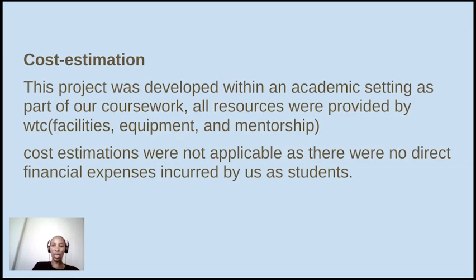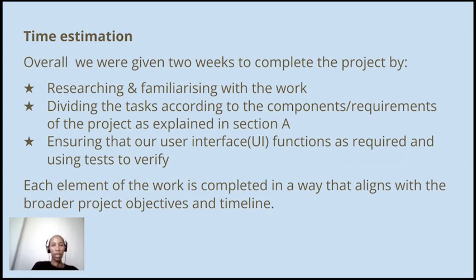For time estimation, overall we were given 2 weeks to complete the project by researching, familiarizing ourselves with the work, dividing the task according to the component requirements, as explained in section A, ensuring that our user interface functions as required and using tests to verify that each element of the work is completed in a way that aligns with the broader objectives of the project and timeline.